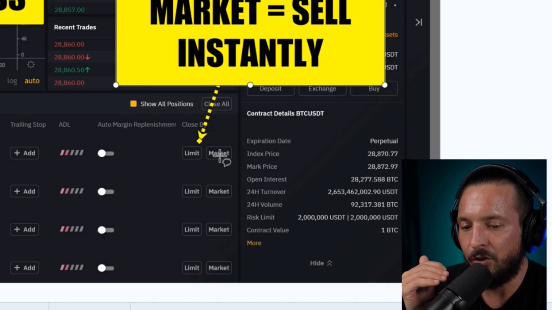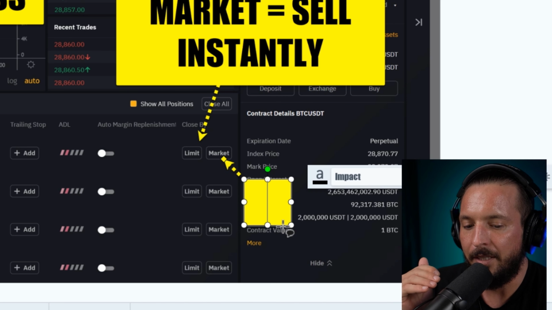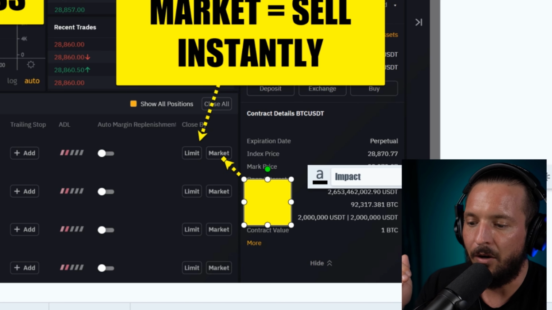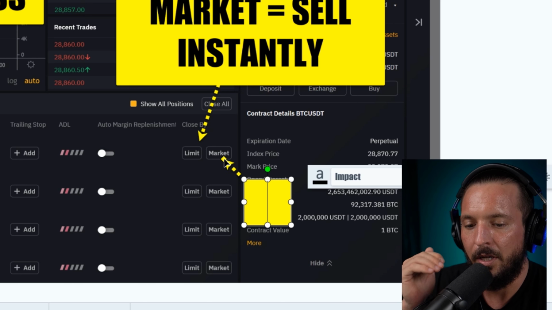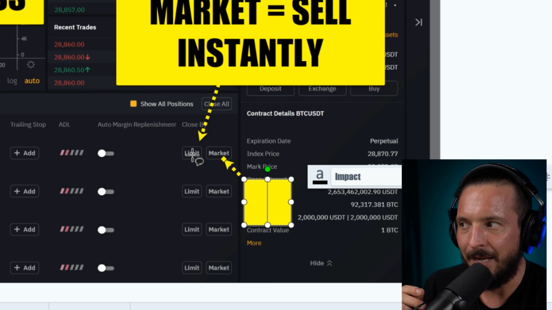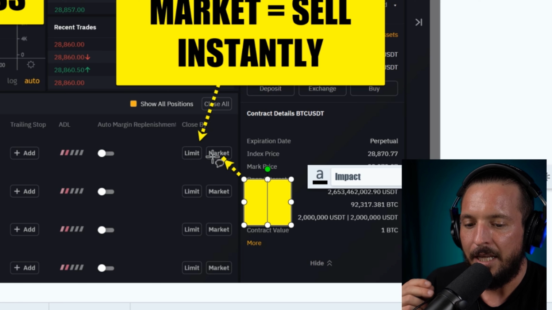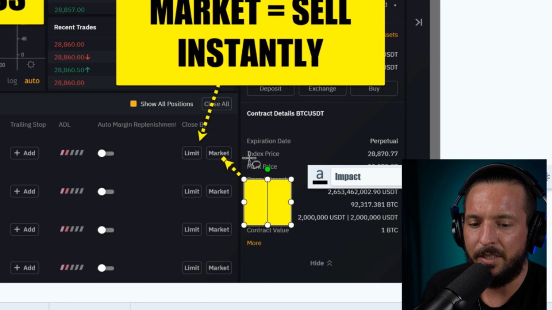So if you want to get out of a trade right here, right now, you need to click the market button. Market means I want to close out at whatever price. I don't care if it's free falling, obviously it could be a lot, but you just want to get out of the trade right now: market. Now, if you limit out, you're going to pay a limit fee, which is like 0.004 or something like that. Bybit just changed their fee structure. If you close out by market, you're going to pay the 0.075%. So it's under 1%. So it's really cheap. Bybit always has the best fees.